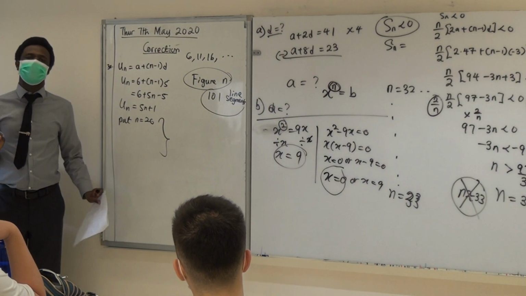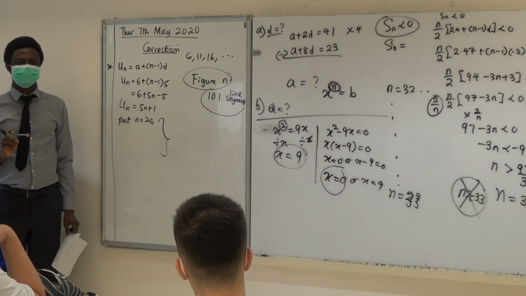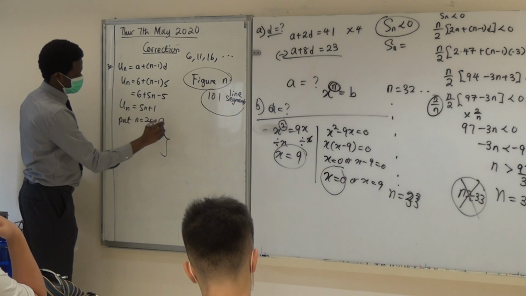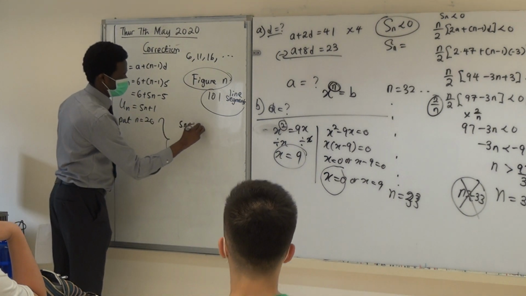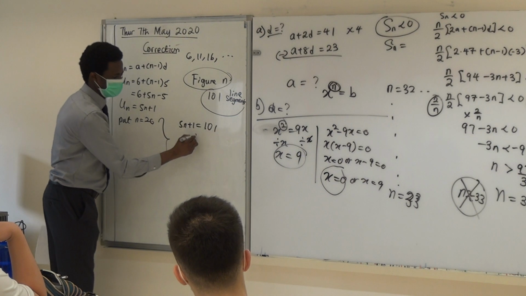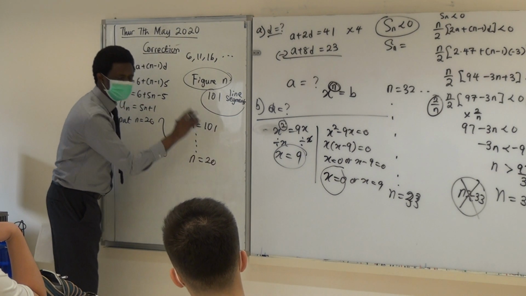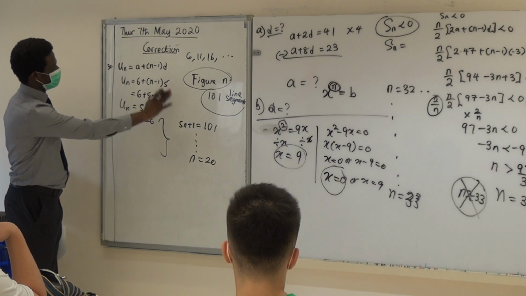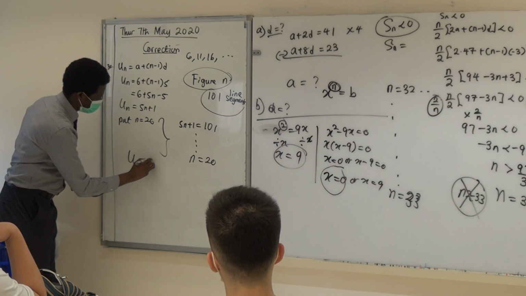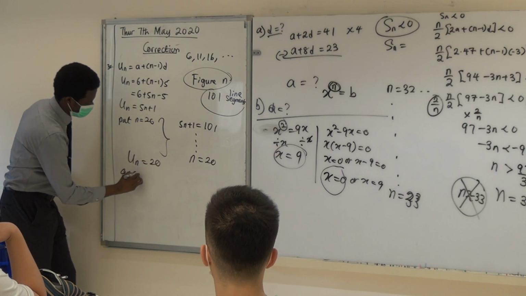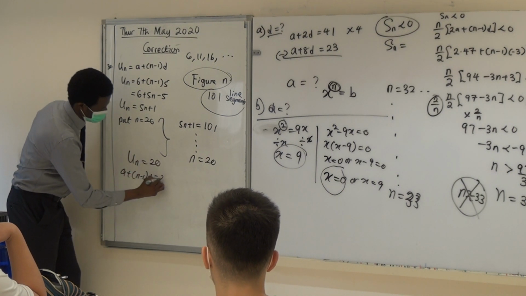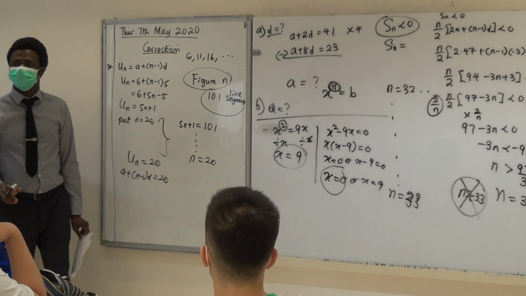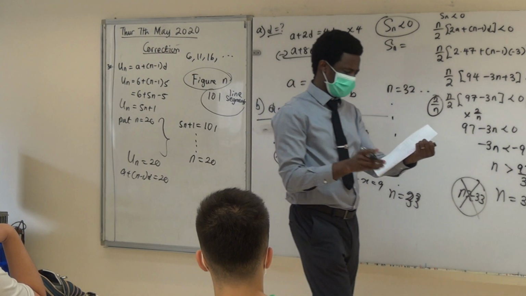And that's why I take a point away from some of you. Okay, this is not the way to show. So if you want to show, even if you do this, what I expect you to do is, if 5n plus 1 is equal to 101, then you work it out and you get n is equal to 20. You have shown it. Not the other way around. Some people did not even do all this. They just started with if un is equal to 20, a plus n minus 1, d is equal to 20, they substituted, and you don't have to get this first. That's my point. Okay? So these are the minor things.